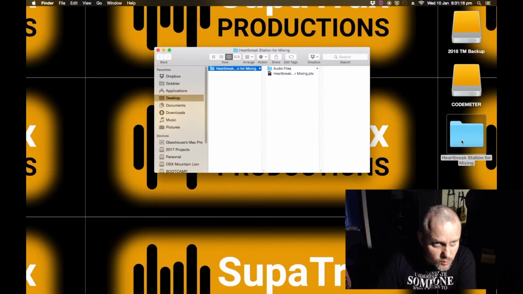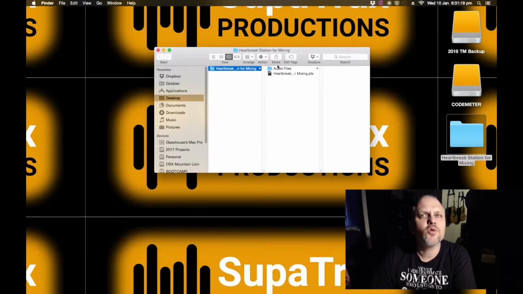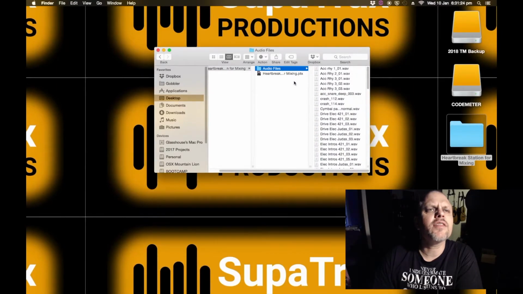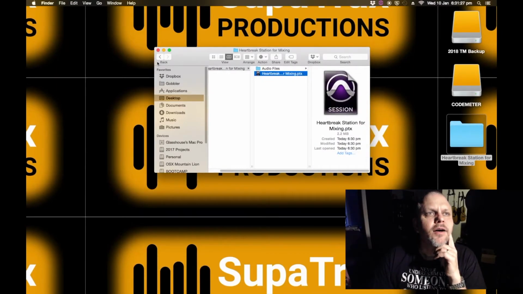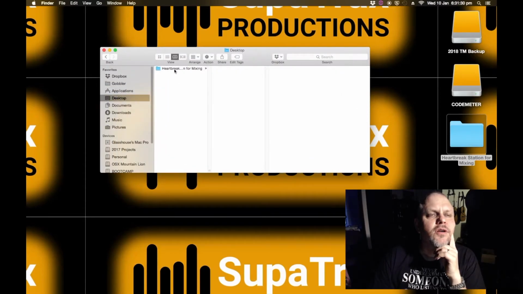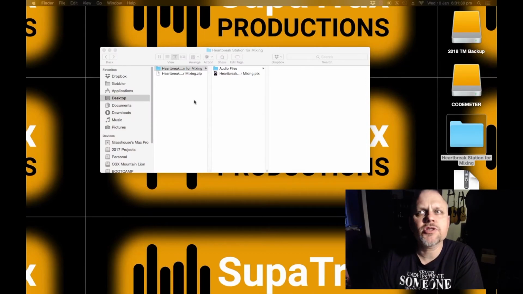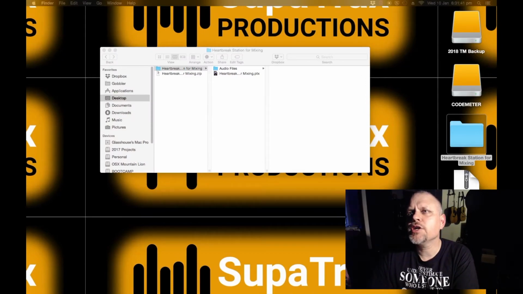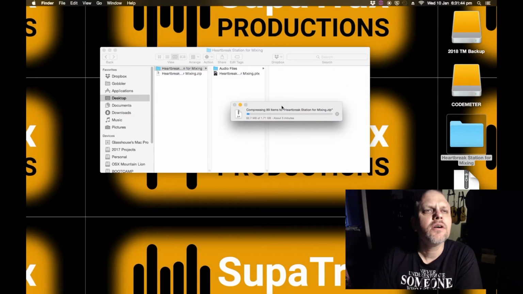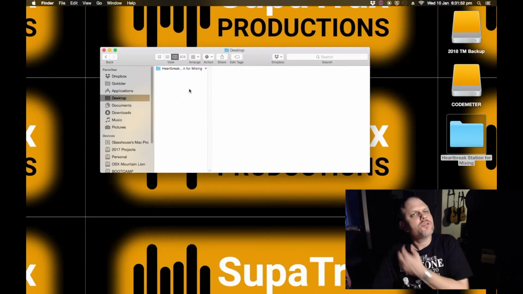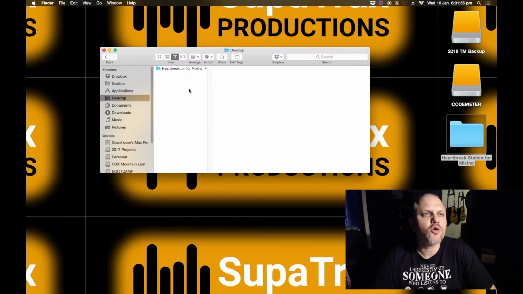Now, here we go. This is where it's put the data. So you can see audio files are all there, and they're all named and everything. And then there's a Pro Tools session. So then it would just be a case of compressing that. I'd normally just right click on that and go compress, so that it saves on space when you're sending it to someone. So it's 1.71 gig. Here's where it's compressing. That'll compress that down. I'm just going to quit out of that. Then you can put that on a USB or send it to someone using Dropbox or Hightail or WeTransfer or whatever you want to use.